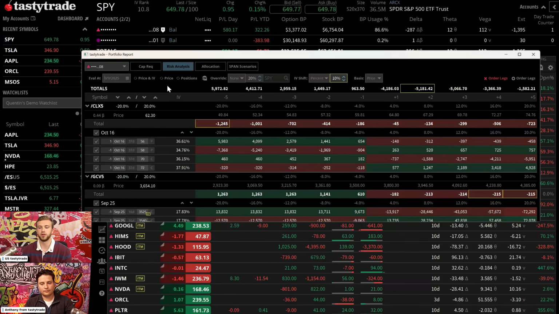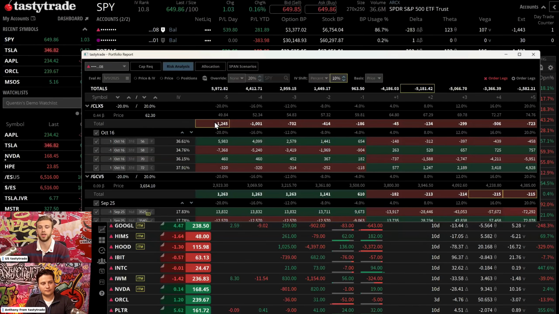So here, this will show you a vast risk array of all of the different positions that you have. I know there's a lot going on here, so let's break it down. First, these yellow boxes are what we want to pay attention to. If you're in a portfolio margin account, this will show your requirement. But if you're just in a Reg T or a cash account potentially, this will just show your profit and loss at the different zones.